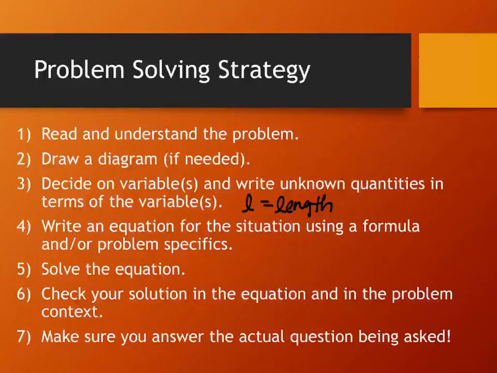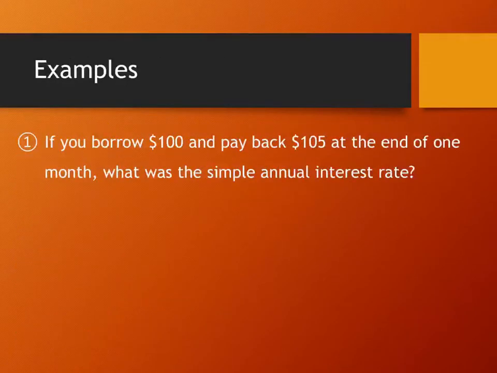But these are the 2 steps at the end that are often the ones people forget to do. And then they say, I don't know what's wrong. Well, because you didn't actually check for reasonableness. So we're going to take an example. This is a money one to start with.